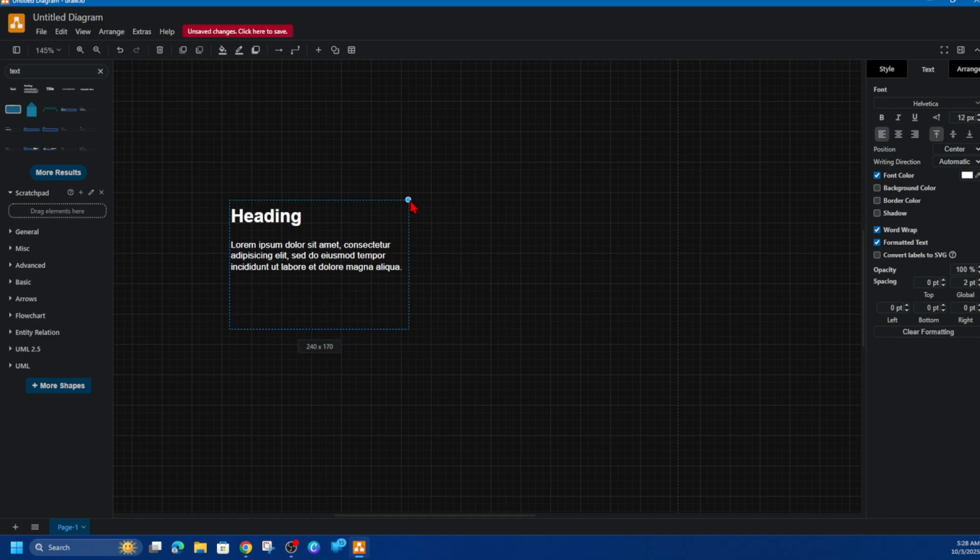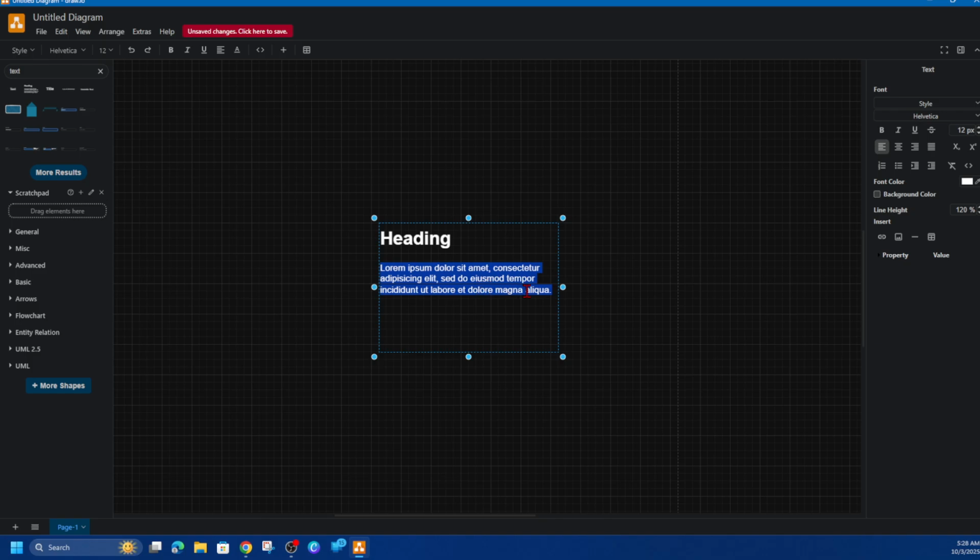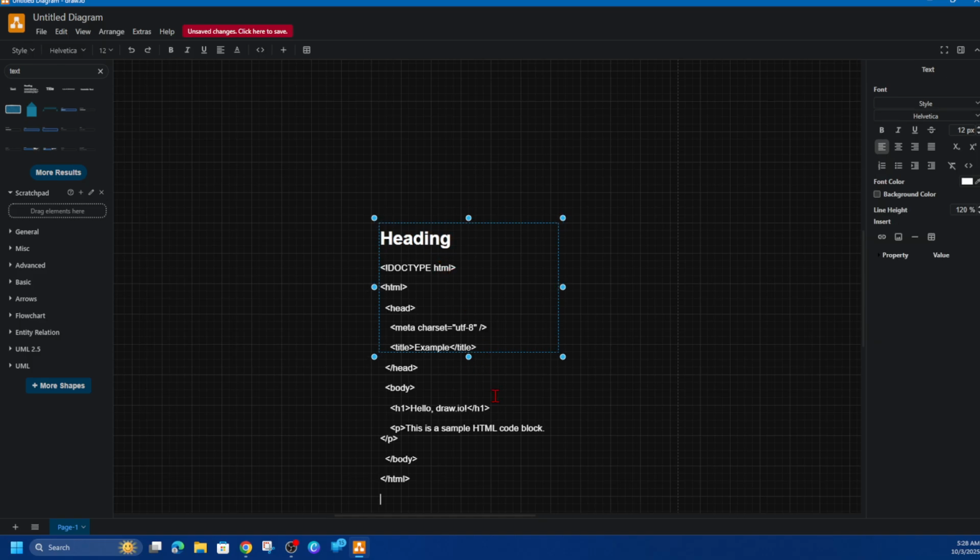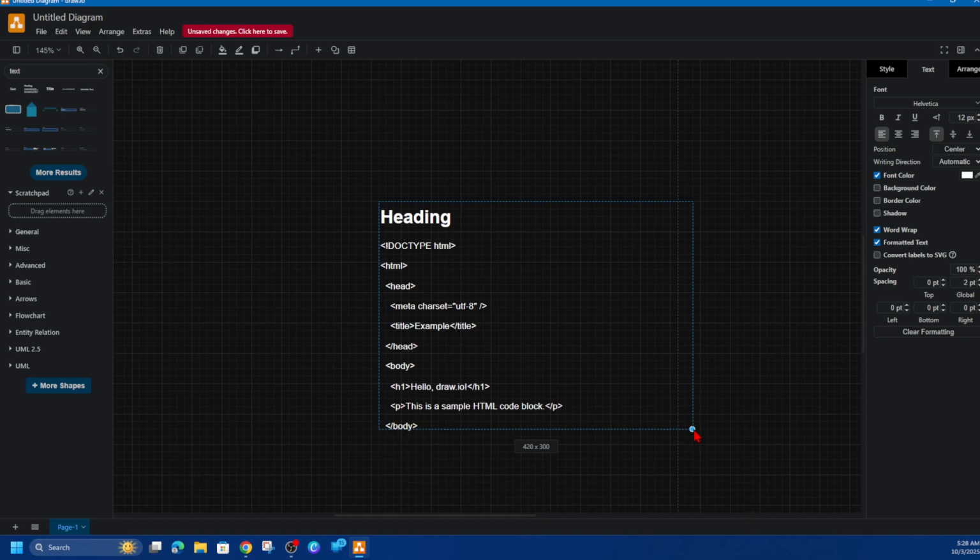Now you want to go ahead and paste that code inside of here. So I'm just going to get rid of all this stuff. Alright, so I've copied my code and now I'm just going to double click inside of this box and paste this inside of here like so. Now we can go ahead and change the formatting in here and the spacing. If it looks like this, that's okay.